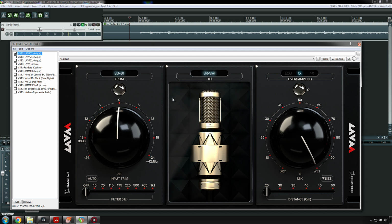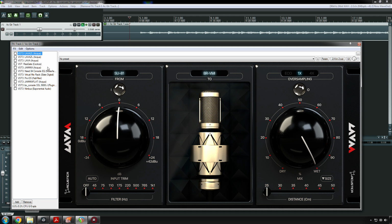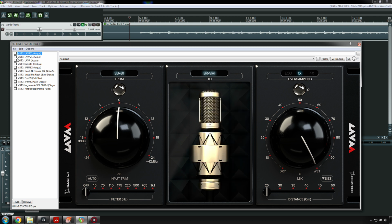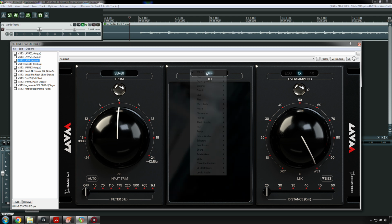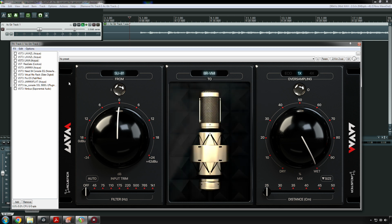Yeah, I think the Neumann does sound better, but I'm going to go with the Brauner VM1. And for the final plugin, this one, we're going to put the Brauner on. And that's about it. So now I can delete this one.